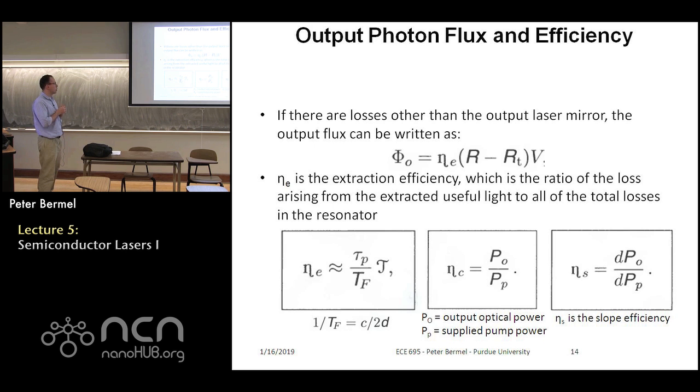And then the other thing that I showed here is a definition that's good to know, which is the slope efficiency. What the slope efficiency is, it's a measure of, once you pass the threshold for a laser and you're in this linear growth regime, how much extra power you get out versus every unit of power you put into it, right? And so typically the efficiency until you reach threshold is zero for a laser, but once you hit threshold, your slope efficiency can actually be pretty high. It can be above 50% potentially. So that means that if you operate a laser well above threshold, you're most likely to get a highly efficient performance.